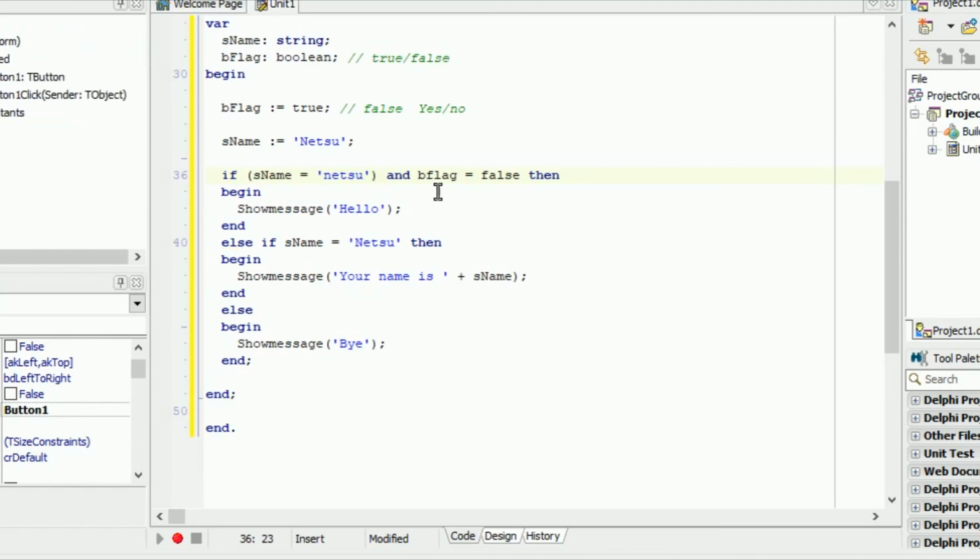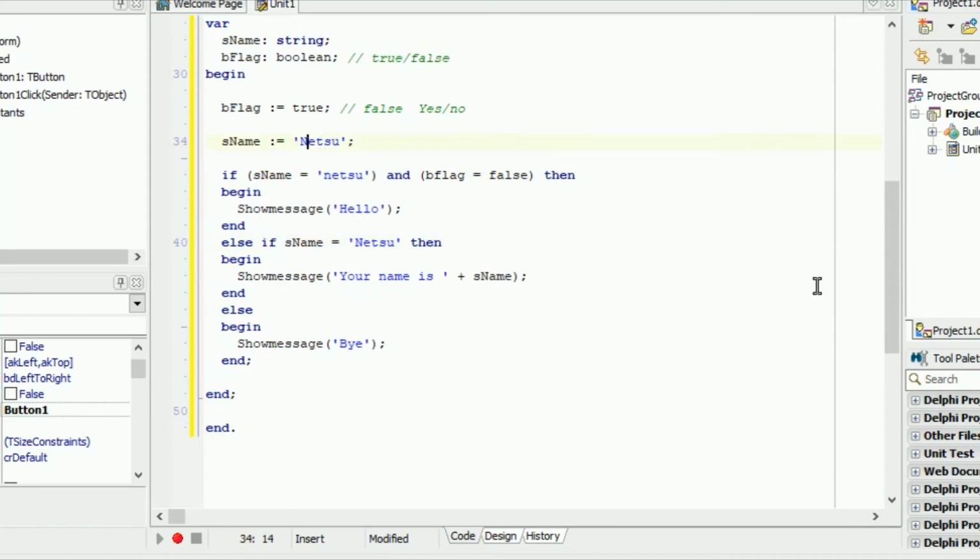You add your brackets. Now what it will do is it will read if his name equals Netsu. So if the name equals Netsu, they will go and see, okay, we shouldn't continue, and if it's this. So if both of these return true, then it will do this. Otherwise it will start going to the next one.